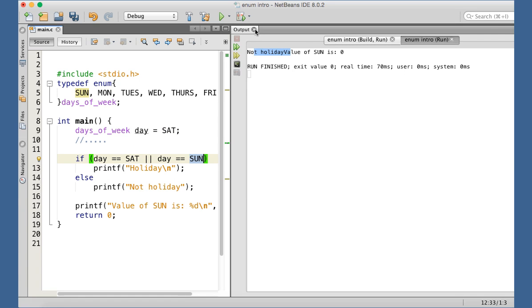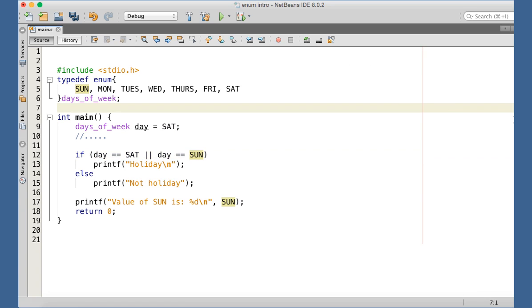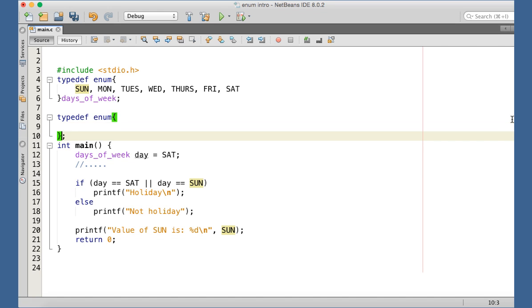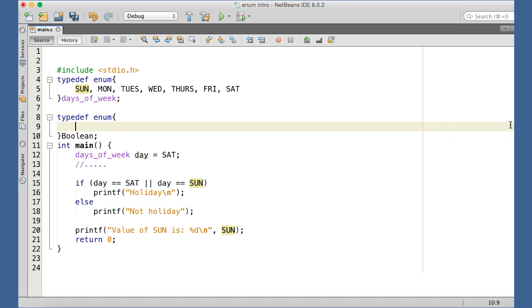So similarly, we don't have a Boolean type in C. We use 0 for false and 1 for true. But it would be much more convenient if we were allowed to use true or false instead of 1 or 0. So in that case, we can declare a Boolean type using the enumeration keyword, typedef enum, and we can name it Boolean, and we can declare false and true as the constants.